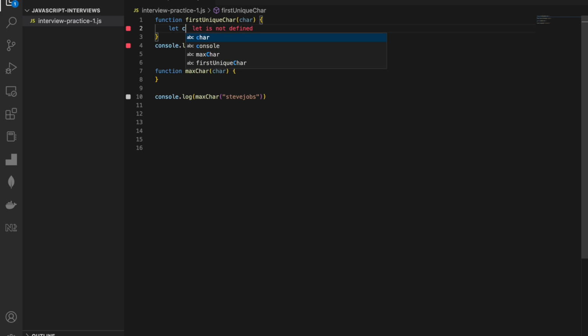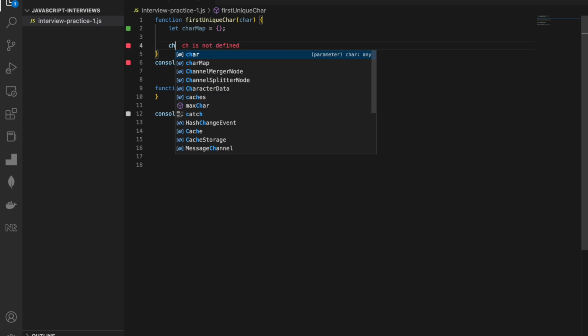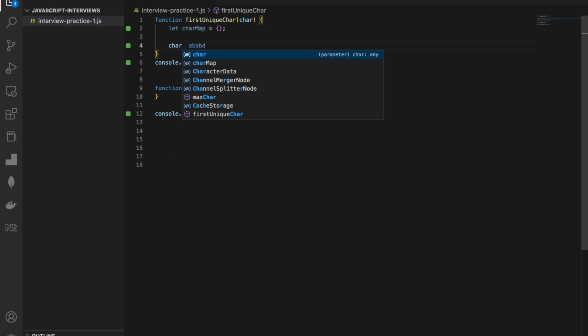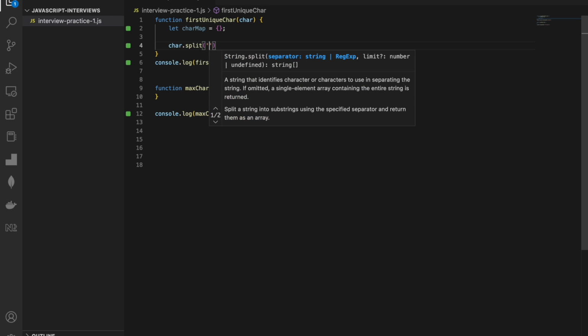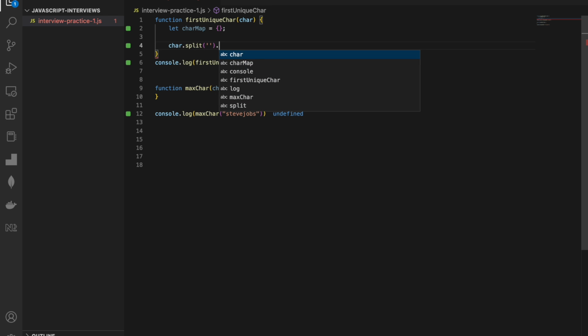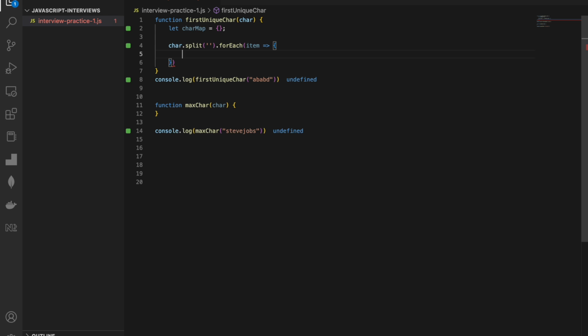So we'll create a hash map. Char map is equal to an empty object, and then you can use char dot split with an empty quotation, and use forEach, and you will get each element one by one.